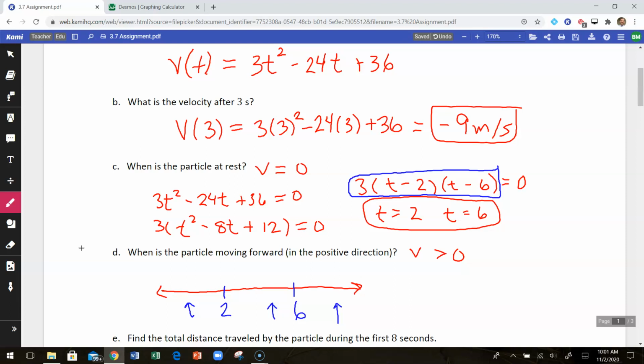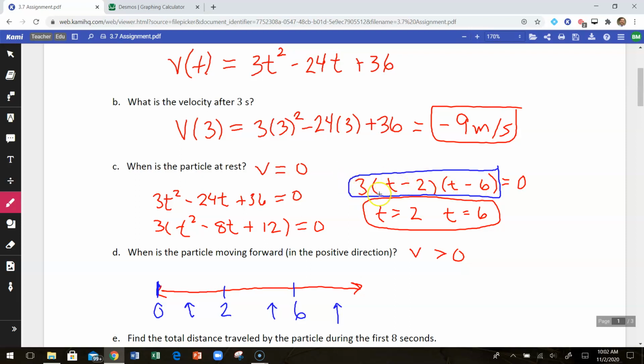I am going to put another number here. I am going to block this at 0 on the left. I don't want to go left of 0. That would imply a negative time value. So I want to start at 0, put the places where we hit 0, which was at 2 and at 6, and then I could go forever with positive time to the right. So pick some number between 0 and 2, anything less than 2 that's positive. So I could pick 0 or I could pick 1. And I'm going to plug those in here.